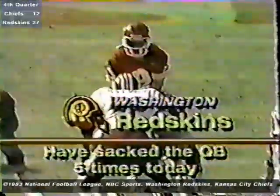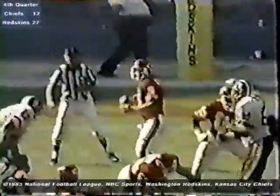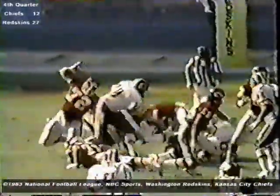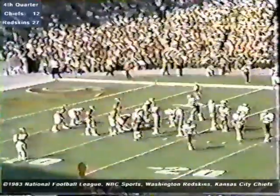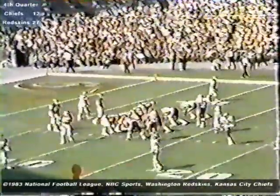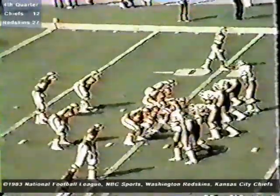You know, you're a quarterback, you're getting a hard rush. Obviously, the Redskins know you're going to throw. The Redskins were in a zone coverage. You cannot wait that long and expect your people to get open. If you don't have anybody, you've got to take off running or throw the ball to an outlet. But you're going to get sacked if you hold the ball that long. Bill Kinney sacked 5 times today, sacked only 4 times in the first 2 ball games.